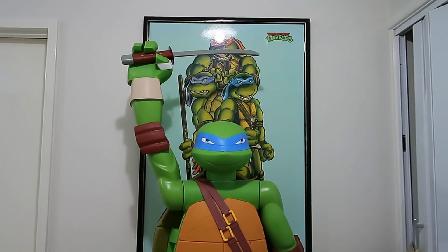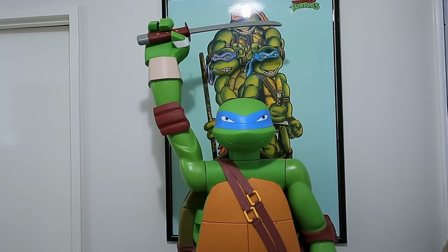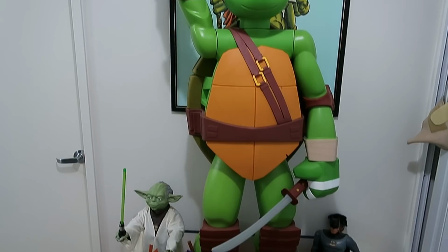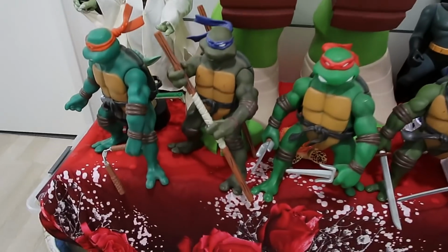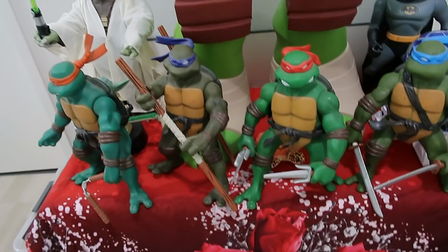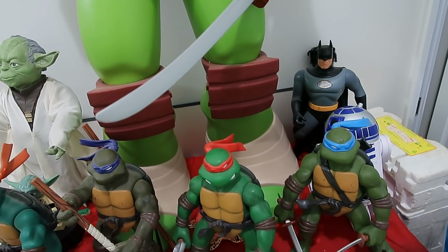And I'll just quickly show you guys this. It's like my little turtle shrine that I've got going at Mum's front door. So I got this really cool poster. And then this massive turtle that's absolutely awesome. And then, yeah, some larger scale turtles that I've got with a Yoda that I got my mum, and a childhood Batman of mine.